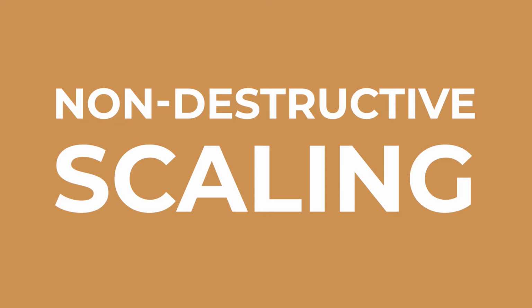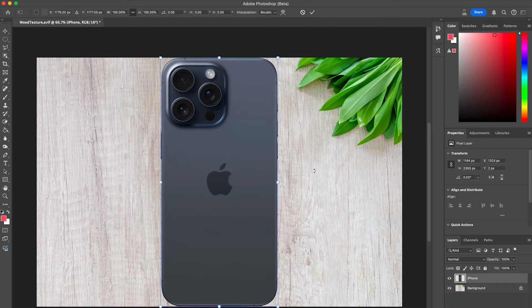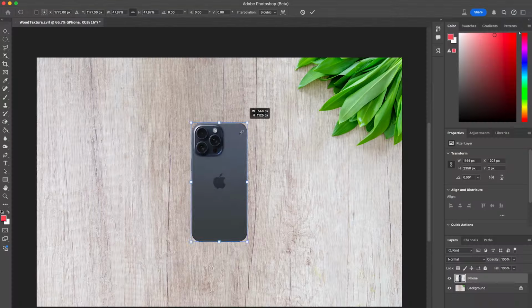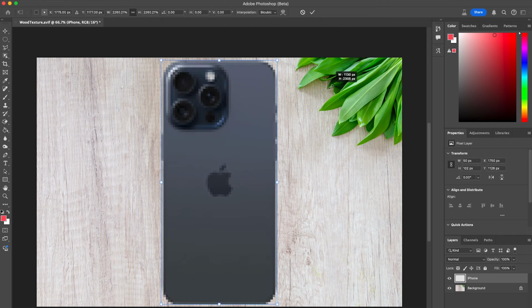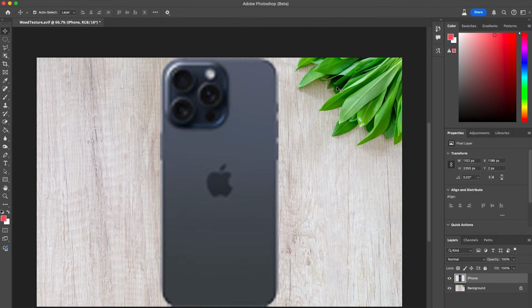One benefit of using smart objects is non-destructive scaling. I'm going to first place an image in this Photoshop file. As of now, this is just a regular image. If I wish to scale this image smaller, I cannot scale the image back up to its original size without noticing a significant loss in resolution. Because my image is not a smart object, Photoshop resamples it when I transform its scale, degrading the quality of the image if you scale it smaller than its original size. This workflow would be considered destructive editing.